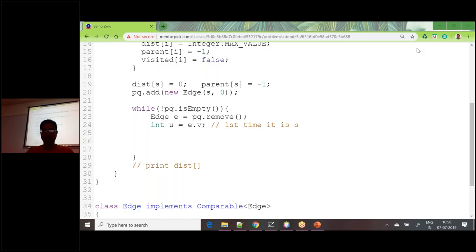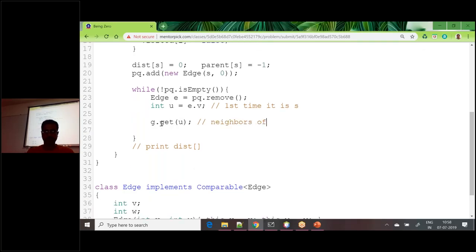So map name is G dot get of U. This gives us the neighbors list, neighbors of U. Let's put them.